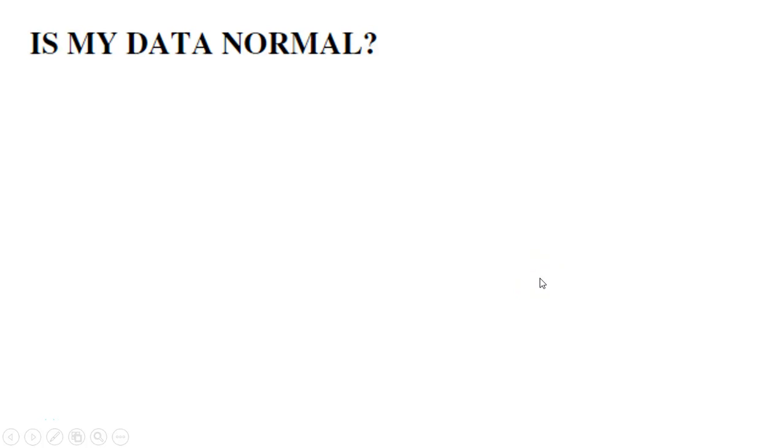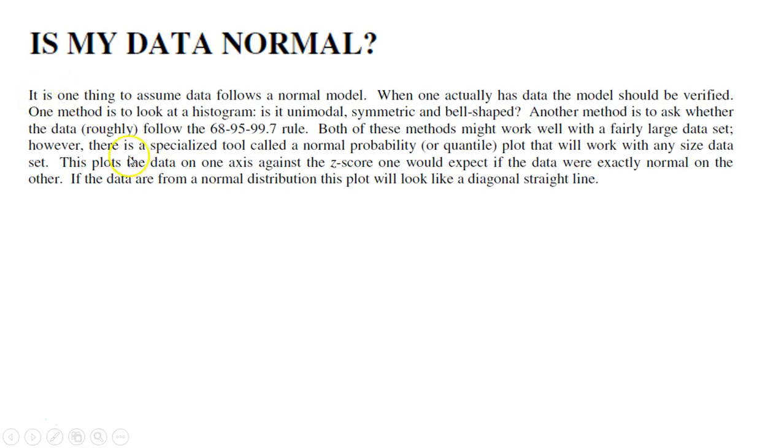All right, let's finish this up in Chapter 6, Unit 1 here on how to use the calculator. Is my data normal? How do we use the calculator to figure out whether or not the data that we have is normal, so that we could even use the normal distributions and things like that? It is one thing to assume that data is normal, but when we actually have data models, we should see if it is or isn't normal.